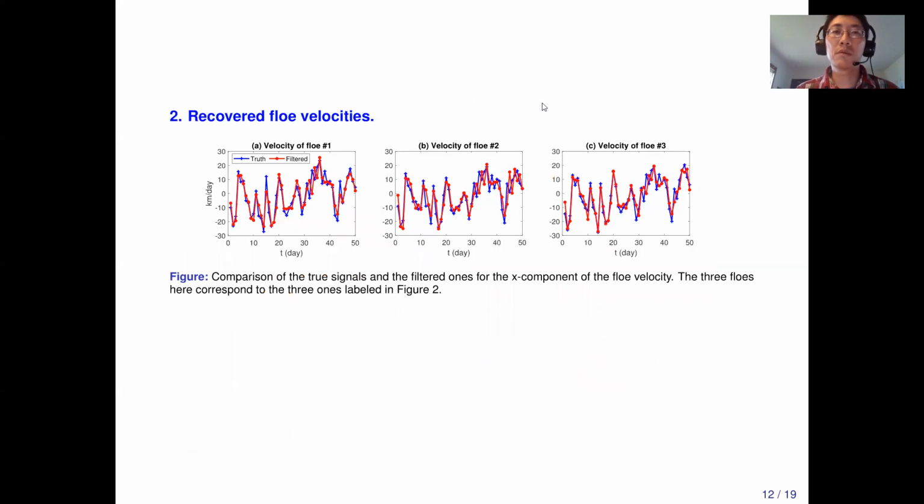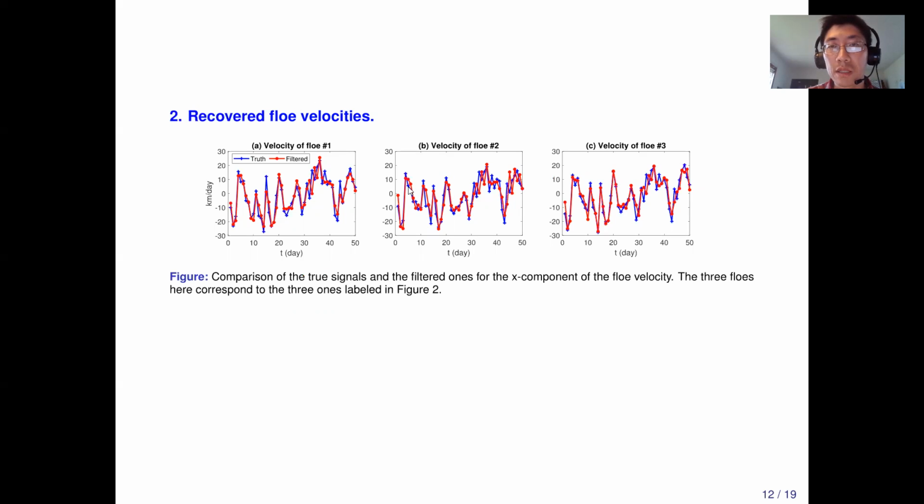Next we compare the truth with the filtered result for the floe velocities. Here we just randomly pick three floes. The blue curve is the truth. The red one is the filtered mean of the floe velocity. And actually the filtered floe velocity is quite accurate.